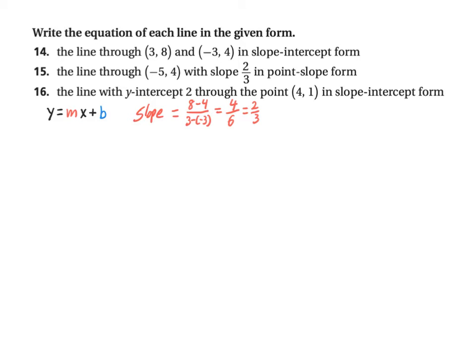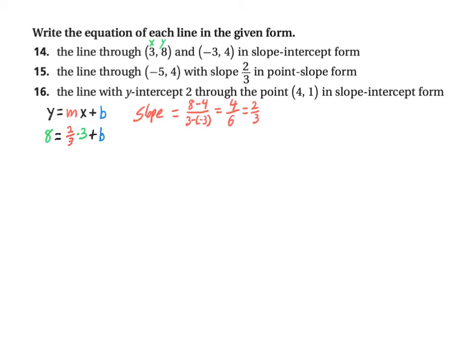So we know the slope, but we do not know the y-intercept yet. But we do know a couple points on the line. So what I'm going to do is put in the values for the points into the equation, and then use that to find out what the y-intercept is. So I'm going to use this one here, just because they are not negative. So I would do 8 equals, the slope was 2/3, and times 3 plus the b value.